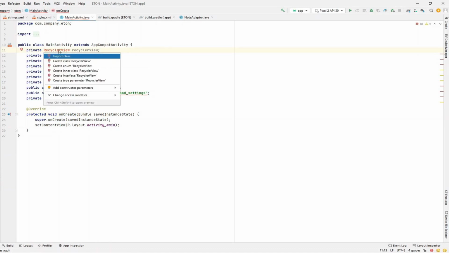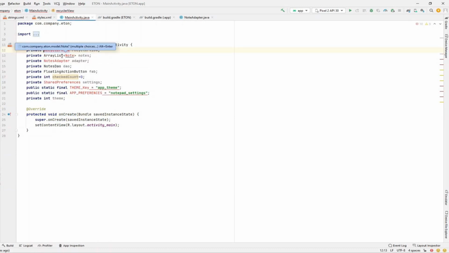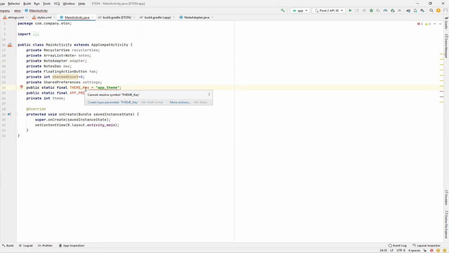Import, note adapter here. Theme. String.